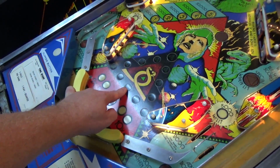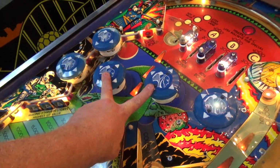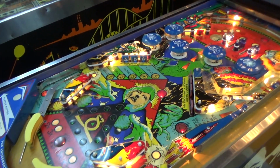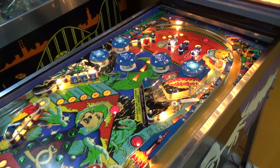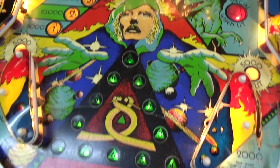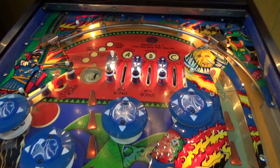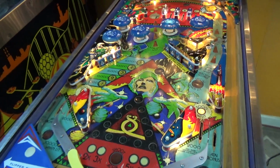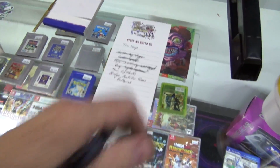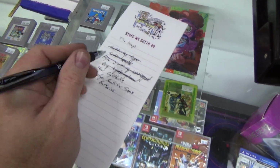So we got one here that's out. And we've got a couple pop bumpers that are out. I figured those were something. Okay. So just as easy as swapping light bulbs, we'll swap those in, make sure they all work, and that should fix it. Okay, so simply replacing the bulbs. Got them all going. Very nice. Let's mark it off the list and answer the phone. Okay, few light bulbs. Done.